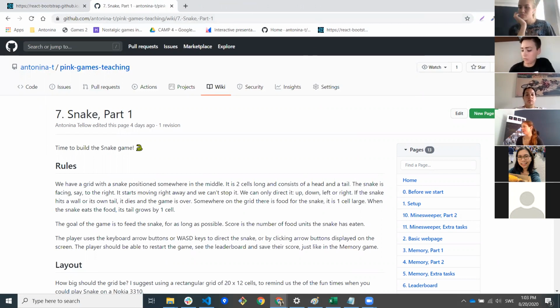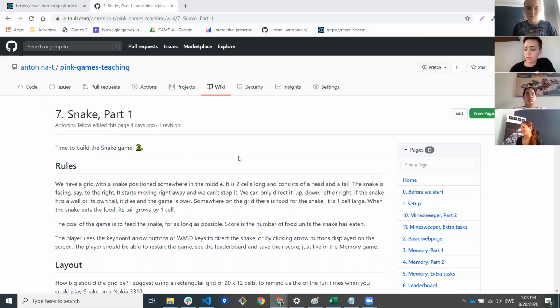The first part every time is to make sure we know exactly what should happen, how the game is played, what the rules of the game are. And it seems like all of you have played Snake, so we're not going to go too deep into the details.